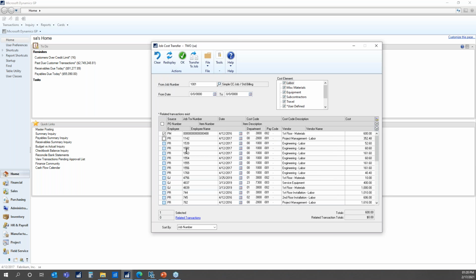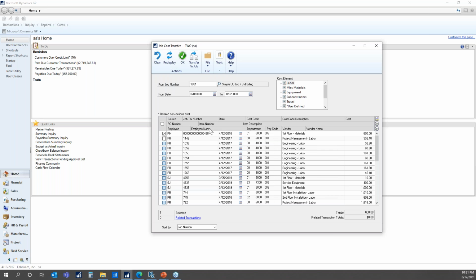Remember I said payroll labor has to go to labor, and then the non-labor has to go to a non-labor. So if you try to transfer two different types, the labor and non-labor, it'll come up and ask you to choose which one you really want to do, because you can only specify one cost code when you're transferring to that new job, and it's either a labor or a non-labor cost code.